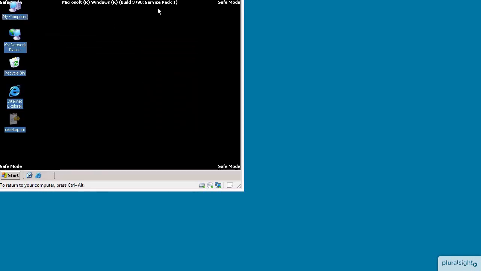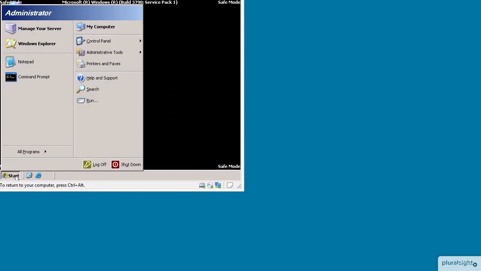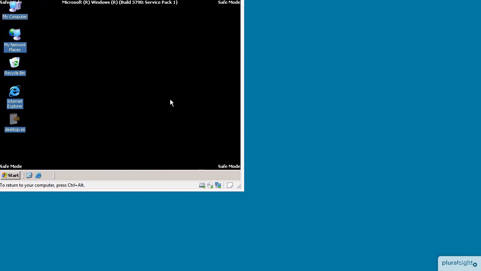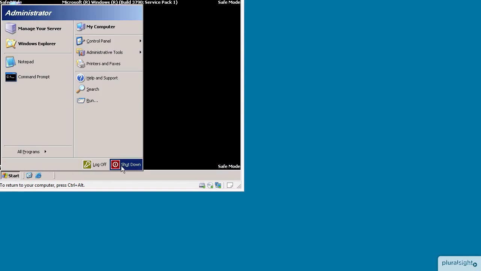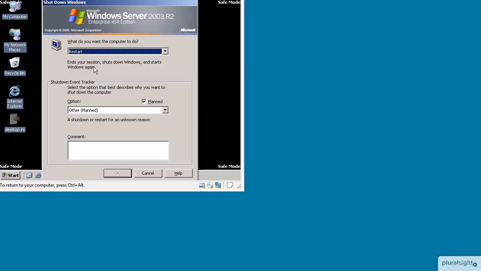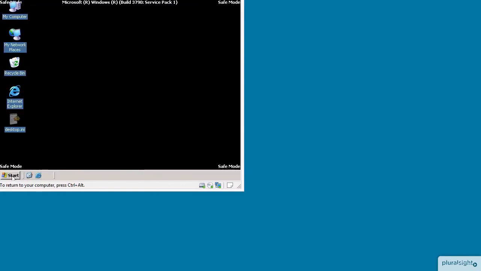We can see the build of the operating system. We see these safe mode notifications. We see a black screen. Any custom wallpaper we had is no longer there. But otherwise, whether we're recovering data, copying files off the C drive to an emergency disk, or whatever specific troubleshooting we're doing here, we're fine. And then when we go to restart again, I'll choose restart here, we're going to attempt a normal start unless and until you've overridden that.